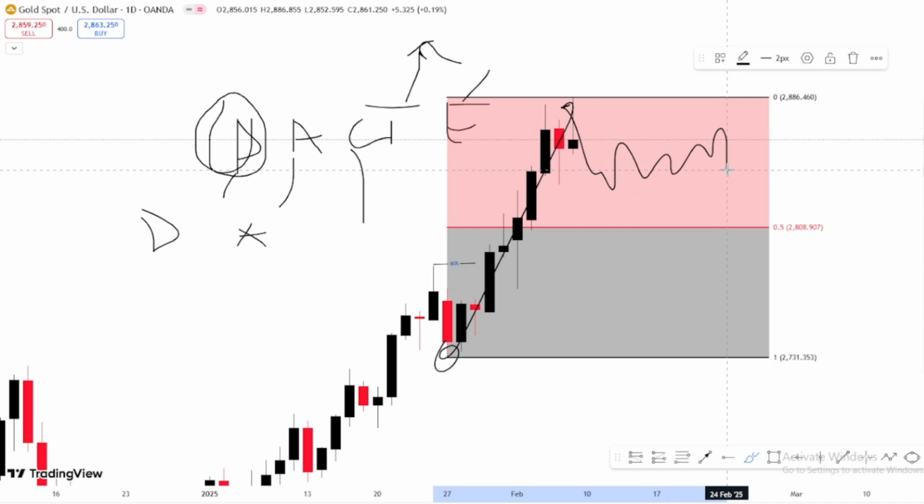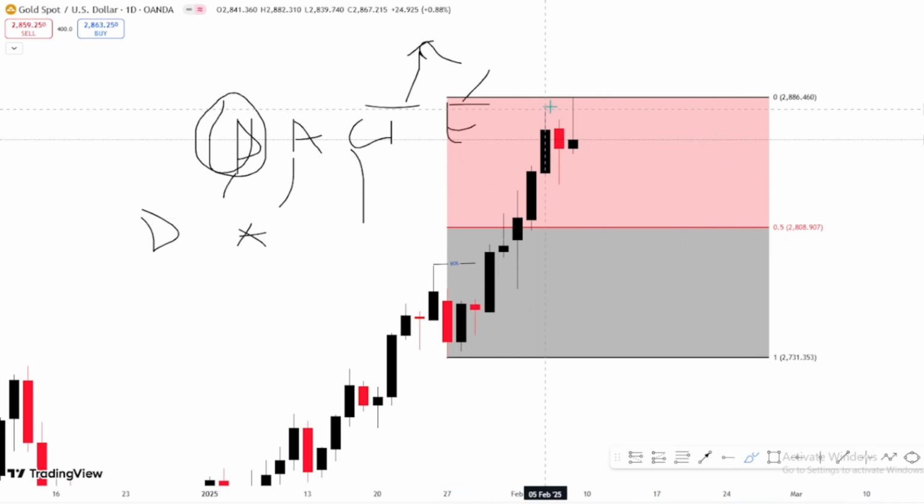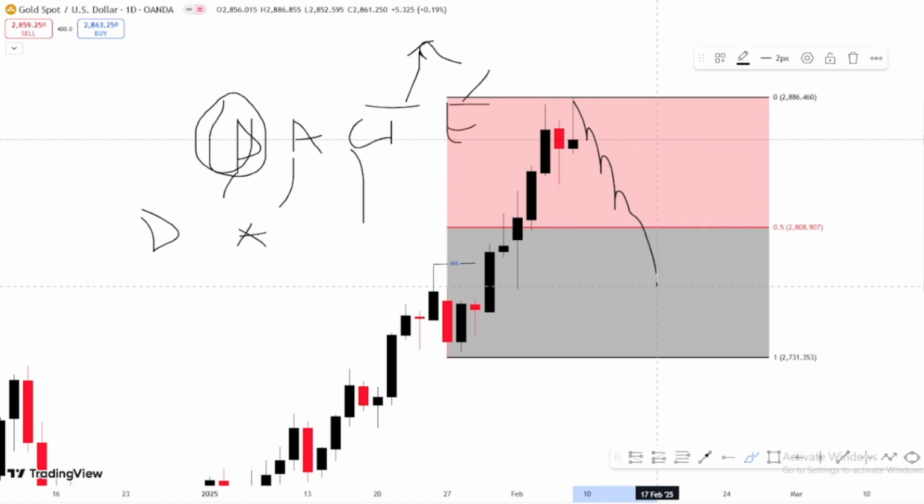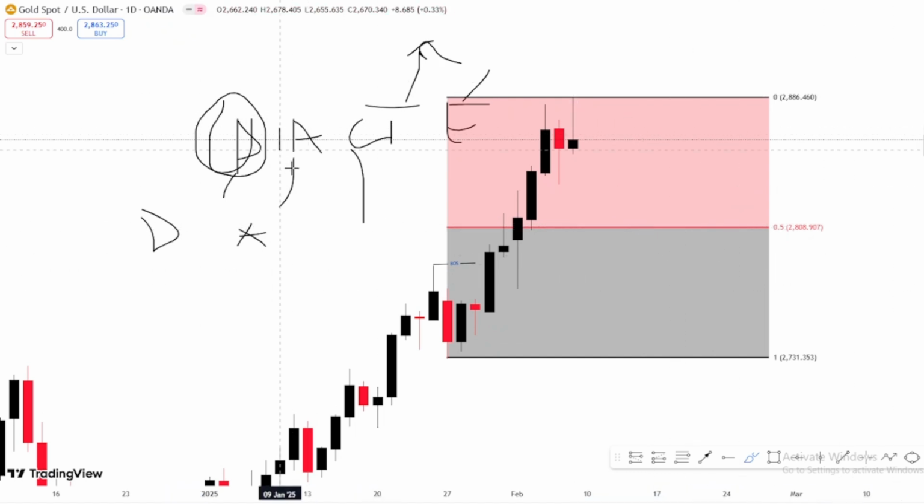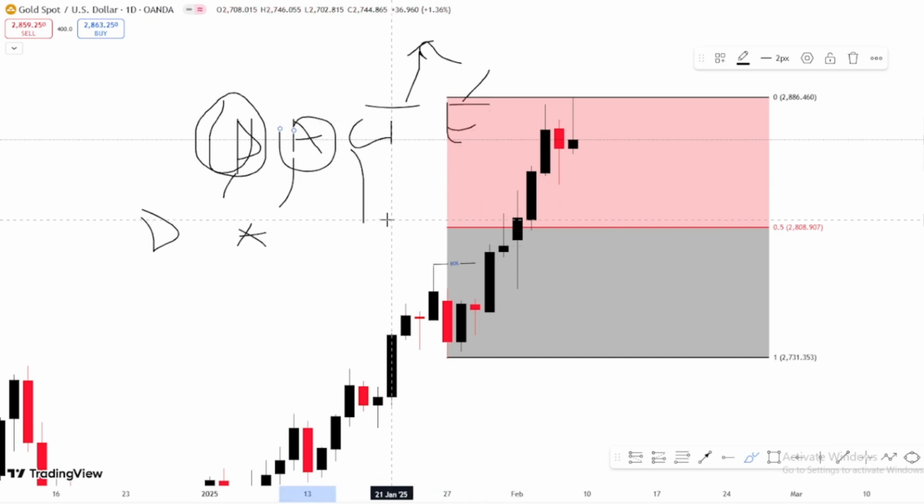We want to look for trades when price is in the discount zone, because when there is a discount on a product, there are more buyers. So we are looking out for price to retrace down into the discount and we take a trade entry. That is the area of value that we're trying to find. So inside this trend right here, what is the area of value?